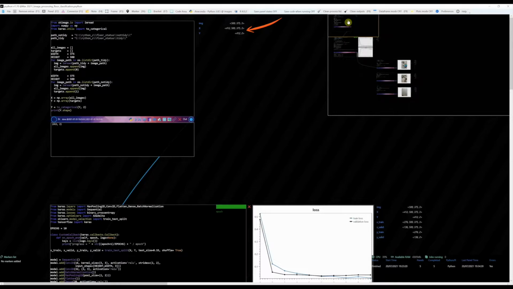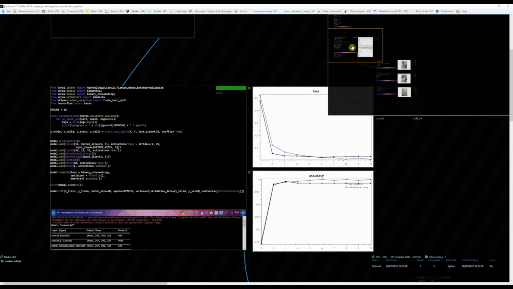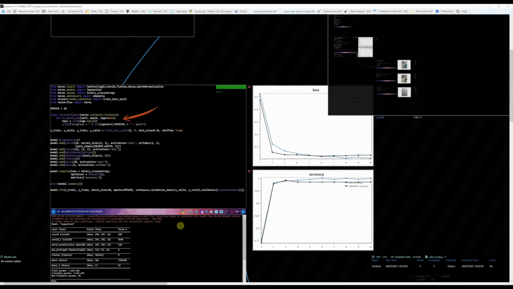I will formulate my Keras model here. This is connected to the out part of the previous panel, meaning that it will use every object defined in there. The very first thing here, I am defining a callback for my model. This callback will be called every time an epoch finishes in my model. The reason I want this is because I want to print a status. Pythonic will automatically parse whatever is printed here and will build a progress bar for me.